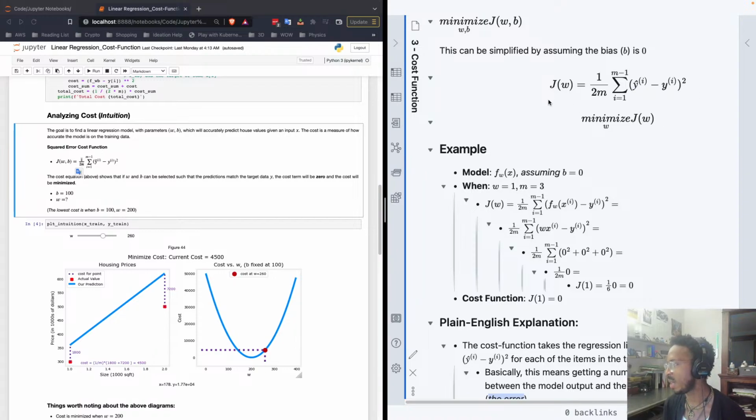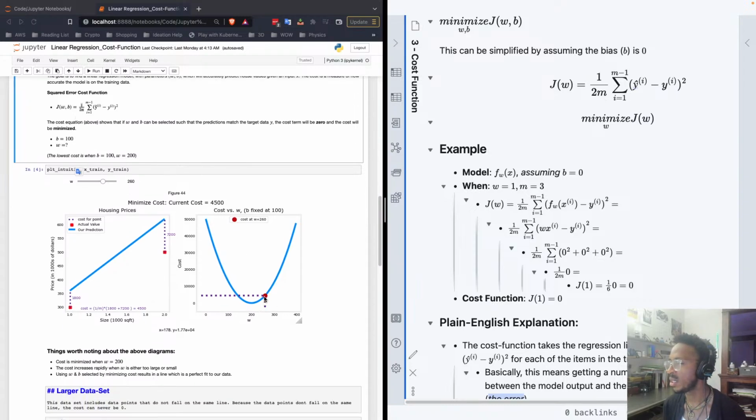In this example that I'm hovering over, this is just the weight, so this is the same formula we're using for this down here essentially. But regardless of whether you do the weight and the bias or one of them alone, this minimized j means that we want to get the lowest number we can when we run this function here. And so on this plot, the lowest value for cost is going to be represented at the lowest end of this parabola.